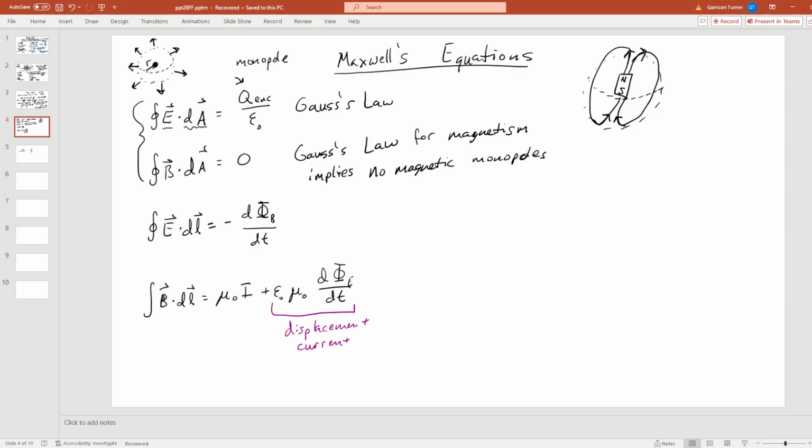Now, this is a really, really deep point because there's a lot of theoretical work showing that magnetic monopoles could be possible. And there's theoretical work not only showing that magnetic monopoles are possible, but some of the consequences for other physics if they exist. So, if you want to get a Nobel Prize, all you got to do is go get a magnetic monopole. If you can find and verify a magnetic monopole, you will get a Nobel Prize.